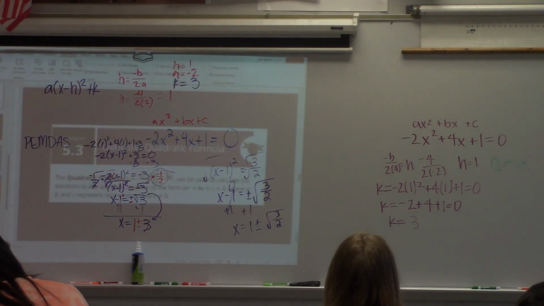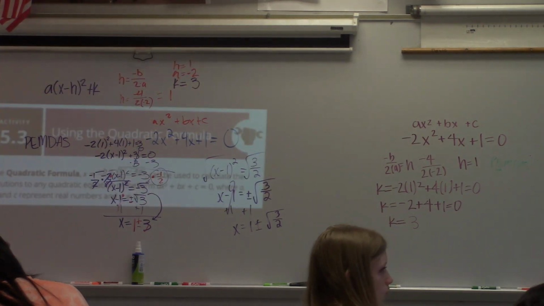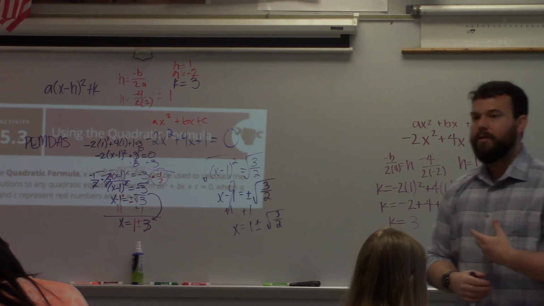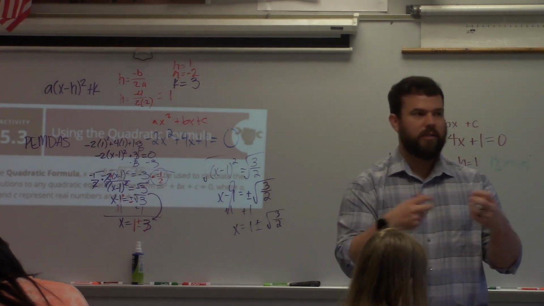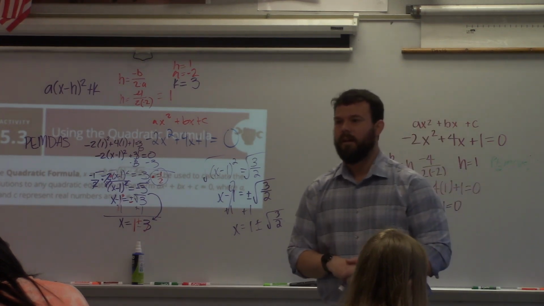Now, I was talking about this with Jamarcus, and I do want to point this out. Jamarcus was saying, I just don't quite know the equations yet, right? And that's okay. We just can't stay there. If you know that you don't know your equations, you got to take the time to study. If you don't know the vertex form of a quadratic equation, make flashcards, make a Quizlet. Put vertex form of a quadratic equation on one side of the flashcard, write the equation on the other side, say it out loud and see if you get it right. If you don't know h, the x value of the vertex, put x value of the vertex, h, on one side and the expression on the other side, negative b divided by 2a.